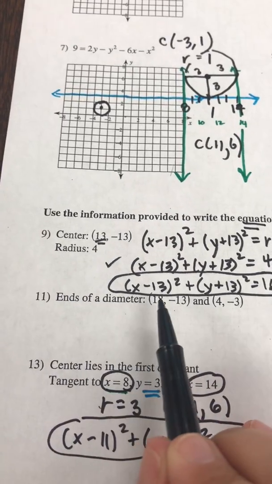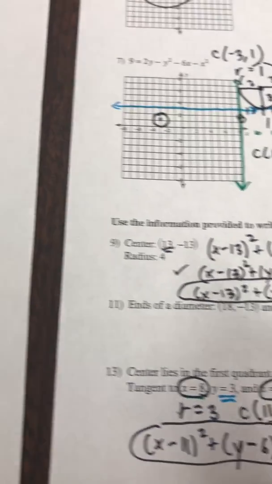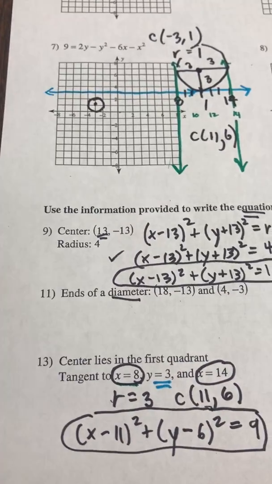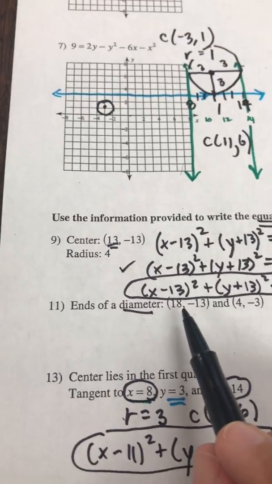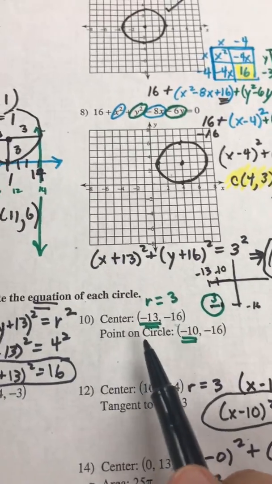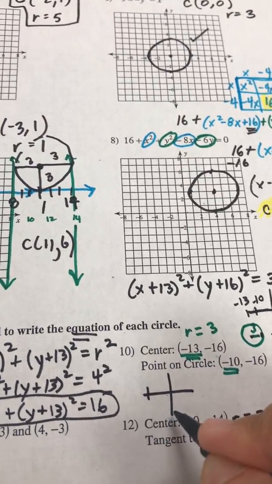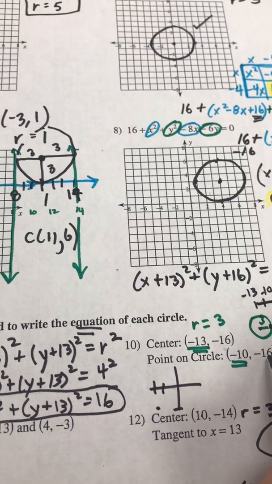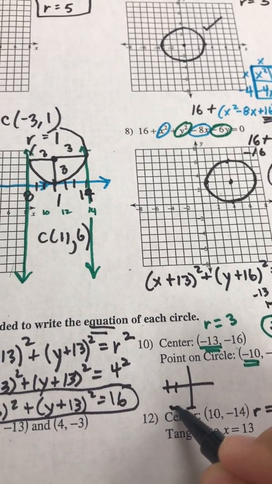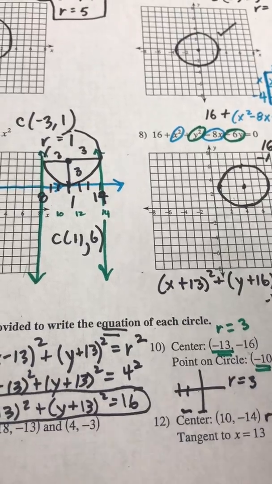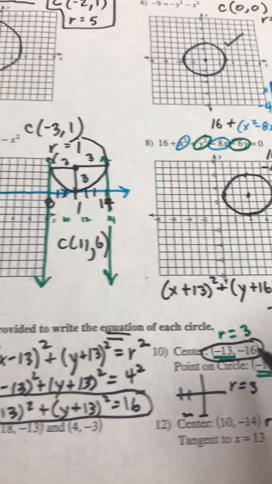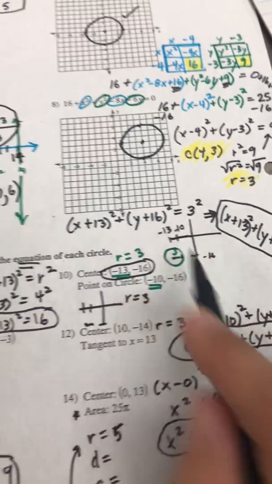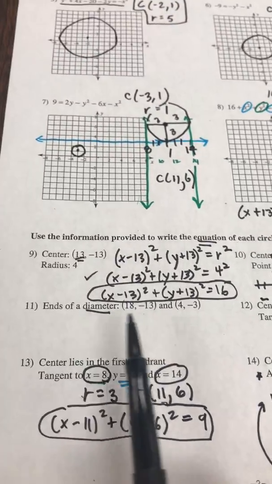So my diameters are at 18, and so that's all the way across. That's kind of like what happened there. So I'm going to have to find out how far apart they are and divide that in 2. So let's maybe do this one. I have a center at -13, -16, and a point on the circle at -10, -16. So once again, it looks like the radius is 3, and I have my center. So I can just go ahead and write that equation. Oh, I already did. Oops. So I have done all these over here. Sorry about that. I only have this one left.